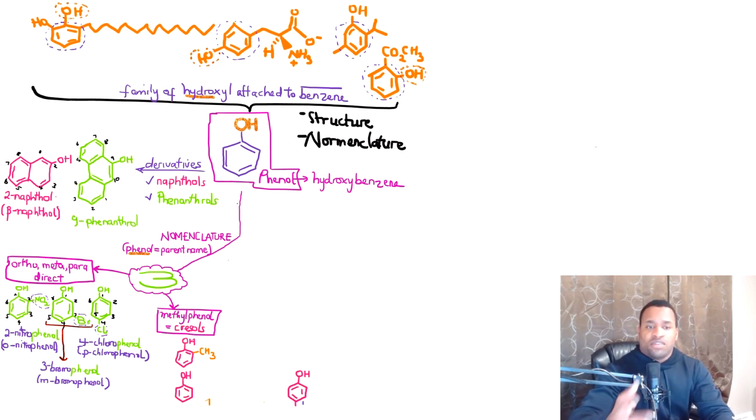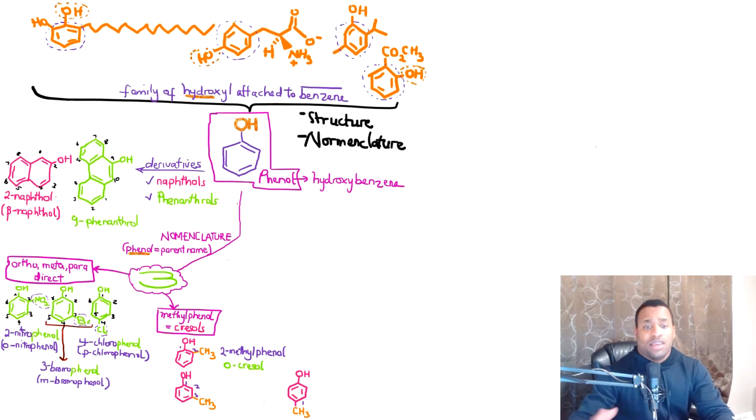What we notice is that the methyl group is attached to carbon number 2. The next one here is the methyl group attached to carbon number 3. And then the last one is the methyl group attached to carbon number 4. There are 2 ways to answer this question. For the first one, this is carbon number 2, we can call it 2-methyl phenol, or you call it ortho cresol. That's the most important one.